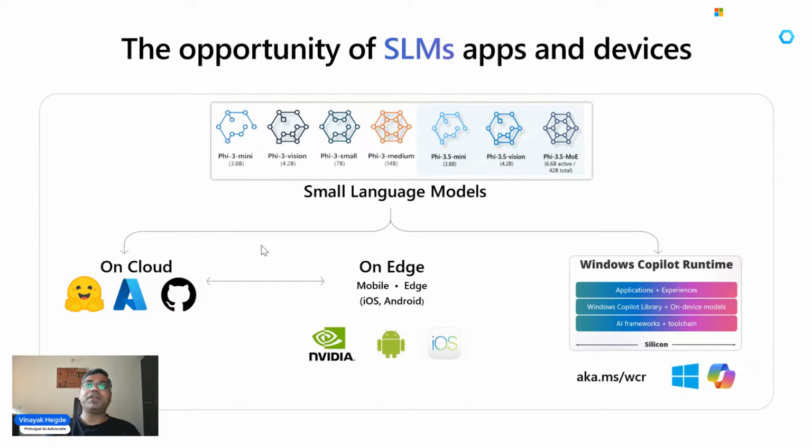Again, you have an opportunity using SLMs to be able to deploy to different kinds of devices, either on the cloud or on the edge, on your mobile. You can also run it on your laptop using the Windows Copilot Runtime. If you go to the link aka.ms/wcr, you can see that.